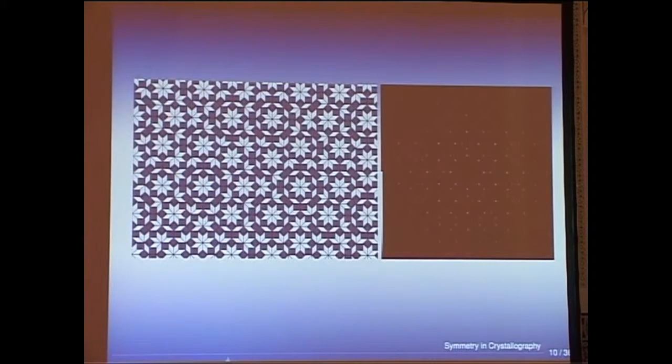But if you look at each point where you think you have an eightfold symmetry, you discover that no, you don't. If you turn it by 45 degrees, you will not superimpose. There will be mistakes anywhere, from here, etc. But if you now make the Fourier transform, the diffraction pattern of that, you see a perfect, beautiful eightfold symmetry. I hope you do see it, because I see it very well here.